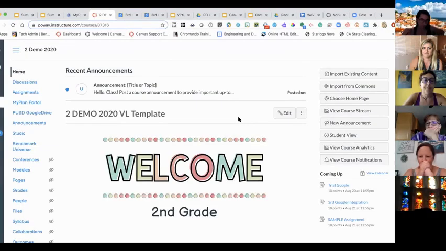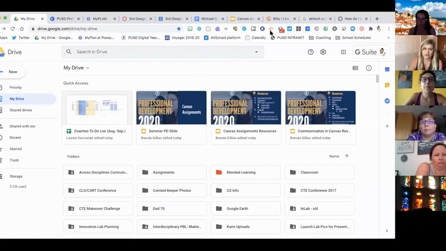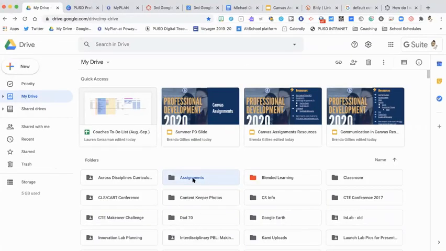A ton of them. I did have a couple questions as to what it looked like in a student's Google Drive, so I'm going to go ahead and share my screen and show you how it creates folders within your Google Drive. Yes, I can show that. The teacher. I've got it. Okay. I've got it on the student. So as a student, you'll notice that it automatically created this folder called assignments.